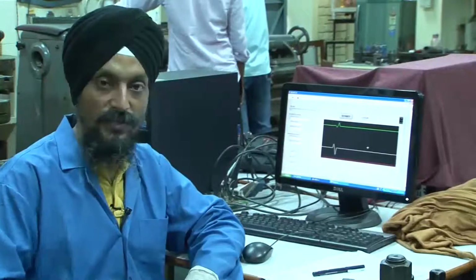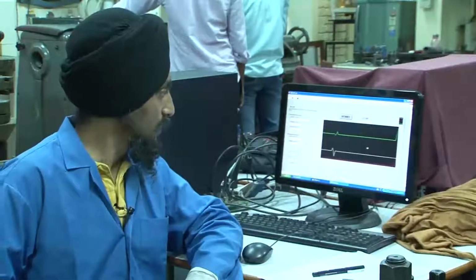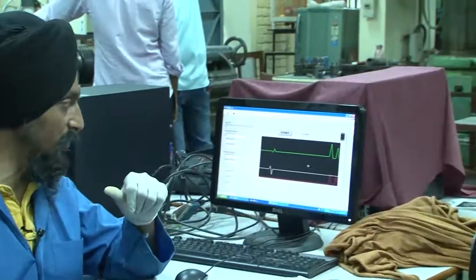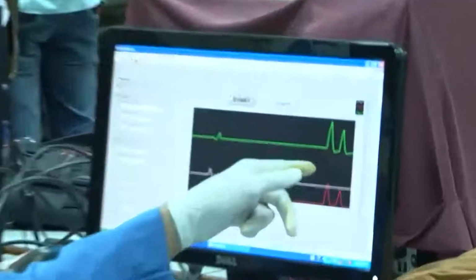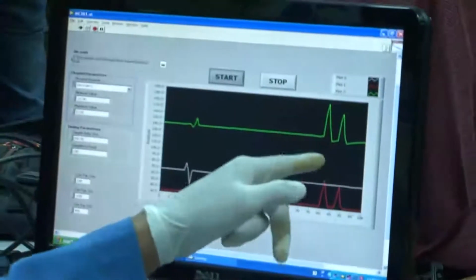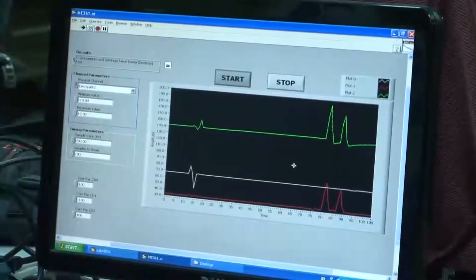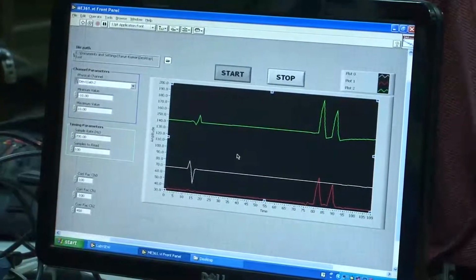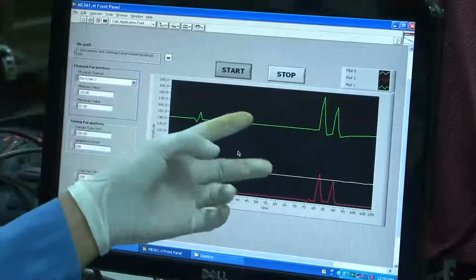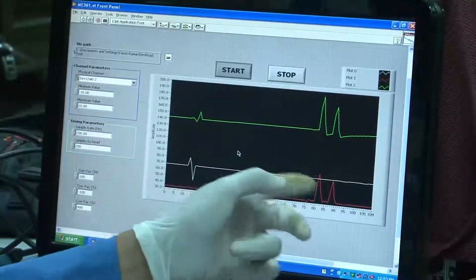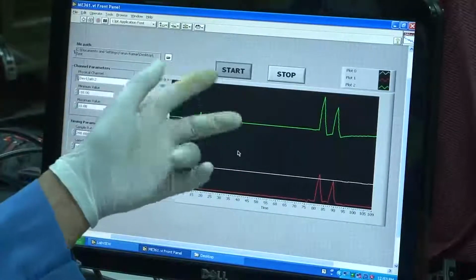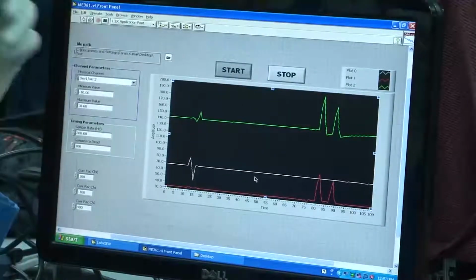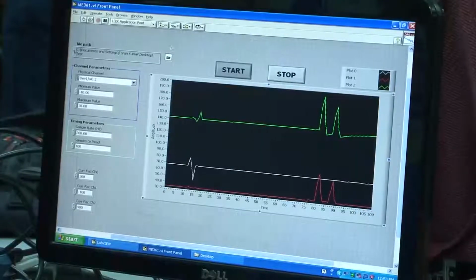I am on the interface, this LabVIEW software. We are running a second run here for the machining. These are the two strokes available, the forward stroke and backward stroke. These are the forces which have been obtained. I will stop this here. Now you see only two forces obtained here; this one is not changed. This is our normal and tangential force. We'll just obtain this data and save it somewhere.